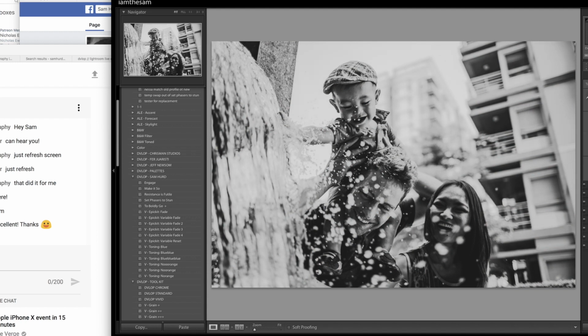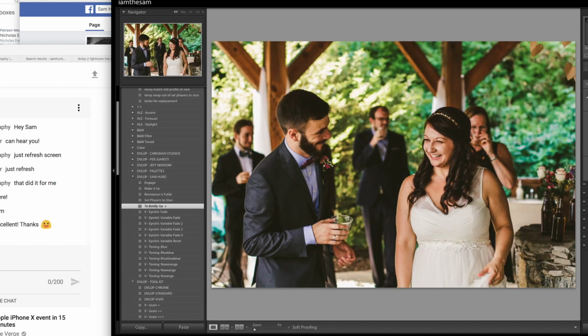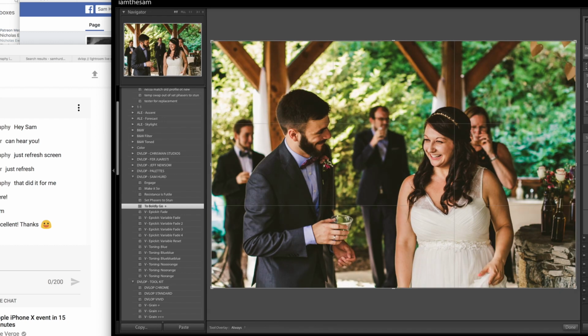And the biggest thing I tinker with in my black and white preset is actually the white balance. So this still isolates and emphasizes different tonal qualities, even though it's a black and white image. Most of the time I leave it set to what it was shot at, or what the preset starts with. But sometimes if it's still not quite there, or the skin is really dark or something like that, I'll tinker with the white balance and just see where it ends up. But that's it. Maybe drag in a little bit of gradients, maximize some dynamic range. Boom. I guess I'll crop these too if I feel like I would crop it a certain way.